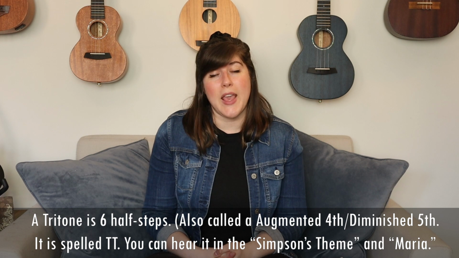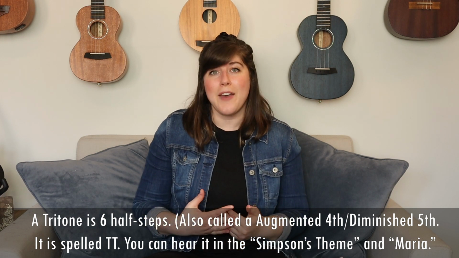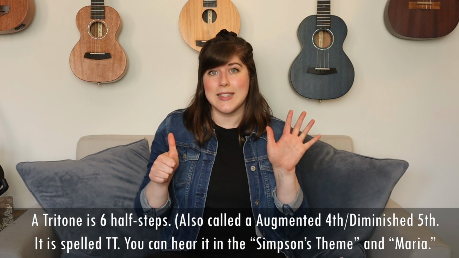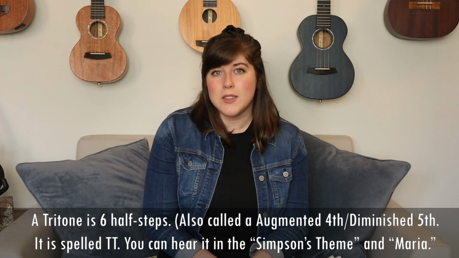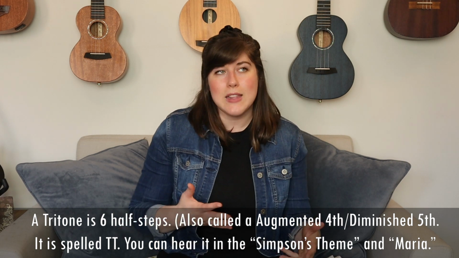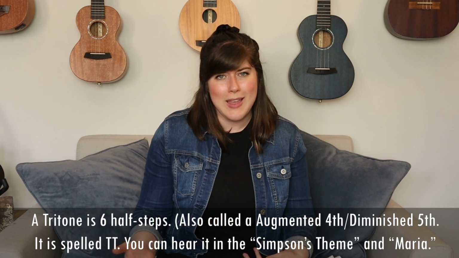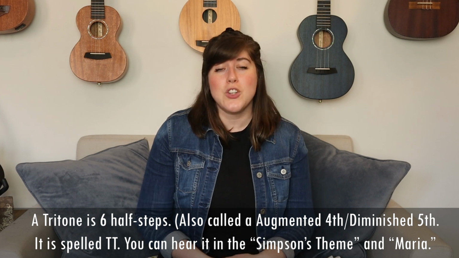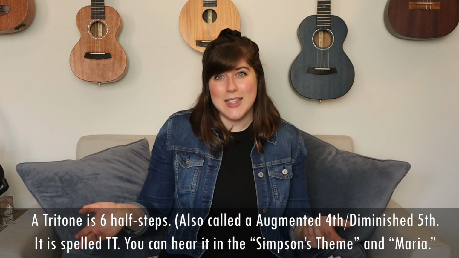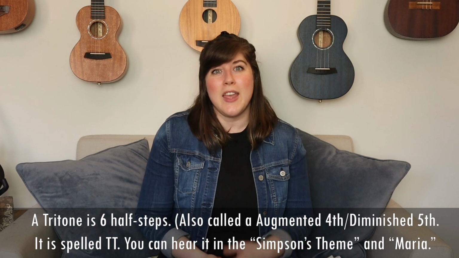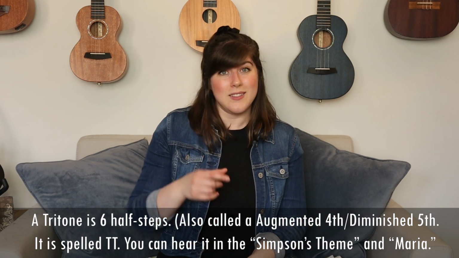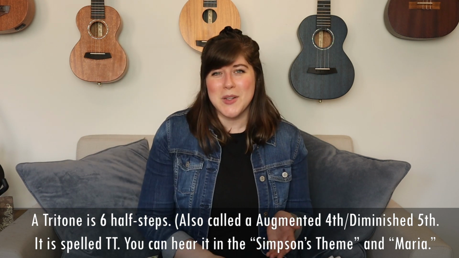After a perfect fourth, we have the next interval, which is called a tritone. A tritone has six half steps and can also be called a diminished fifth or an augmented fourth, but I find that people typically don't refer to it like that and mostly just call it a tritone. A tritone can be identified with two capital letter T's. It sounds like the Simpsons theme, so if you're a big fan, the da da da da, the da da, and then the rest of the pitches. That's what a tritone is.